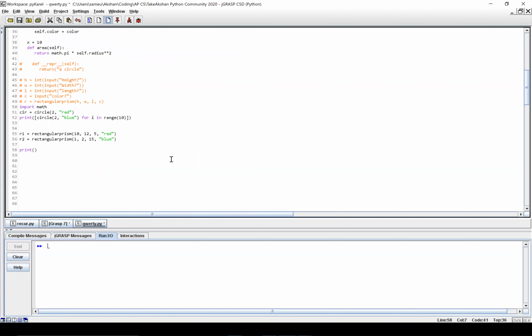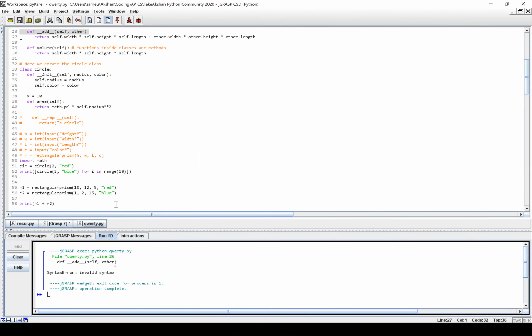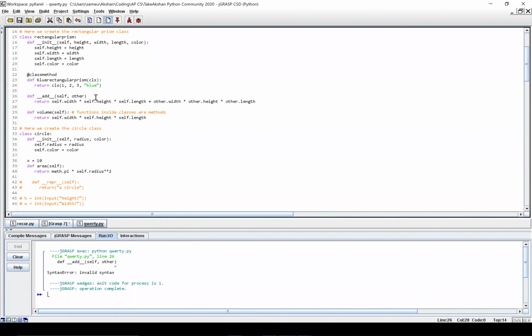So let's say R1 plus R2. And let's see what that gives us. Oops, I forgot the colon. Remember, because this is a function, in Python syntax, we need a colon at the end.